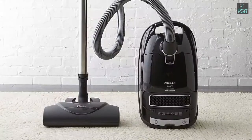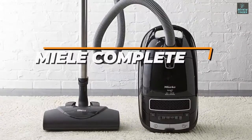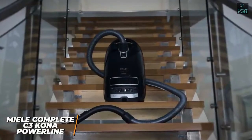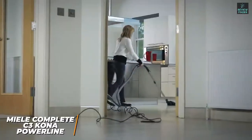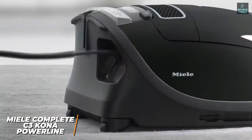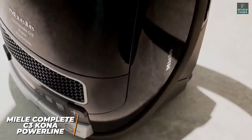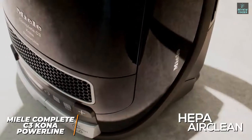Now, for anyone who wants a relatively quiet vacuum with more suction power than traditional upright vacuums and excellent maneuverability, the Miele Complete C3 Kona Powerline is my choice as the best canister vacuum in 2022. Canister vacuums offer some key benefits, and the Miele Complete C3 Kona Powerline is a high-quality offering that comes with several power settings to deliver an optimal clean and comprehensive height adjustments to vacuum different surfaces. While it's somewhat expensive, it's made from premium materials for added durability, but the caster wheels can be somewhat difficult to push on particularly plush carpets. Like the Dyson Ball, it comes with a HEPA air clean filtration system that eliminates harmful irritants from the air, so it's an excellent choice for pet owners.